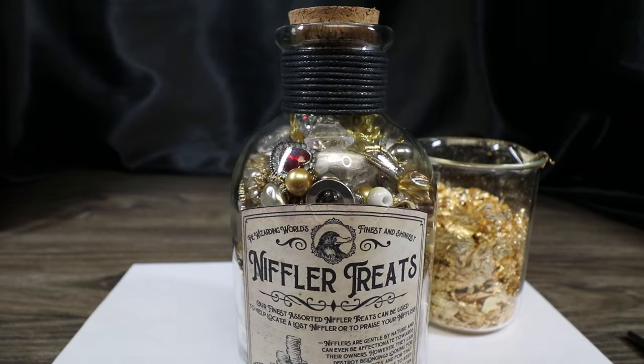Okay, so now that everything is wrapped, I have my silver hot glue here. And I am going to go all the way over top of the cork, sealing everything in. And while the glue is still hot, we're going to dip it into the gold leaf like we did with our Elixir of Life potion, which should give this a very silver gold metallic molten look on the top, which, again, I think any Niffler would love.